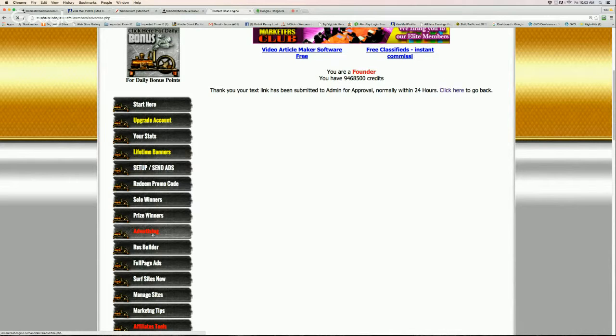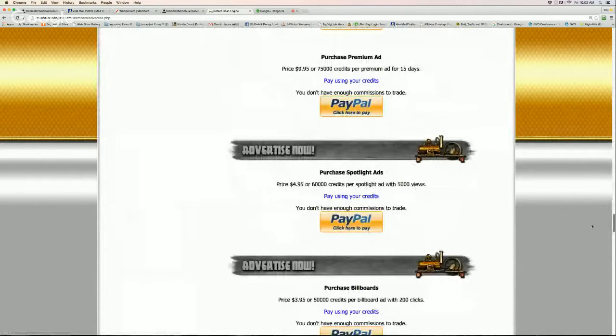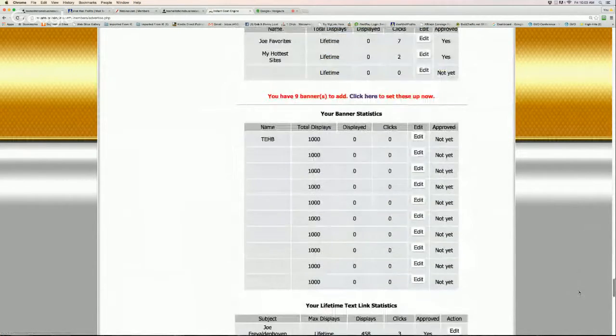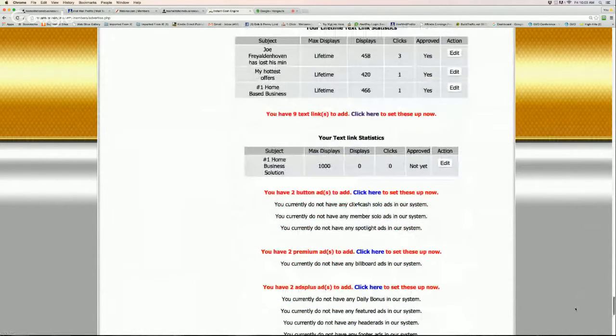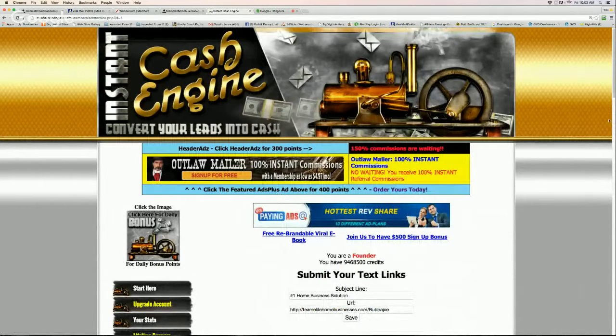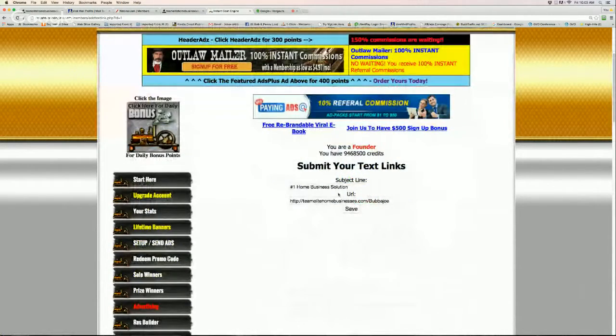What you would do is just keep adding your banners and text ads, just like I've done. And there's that text ad here, and you could edit it if you wanted to, and it'll pull up the same as you had. You could change the words, the subject line, or the URL.